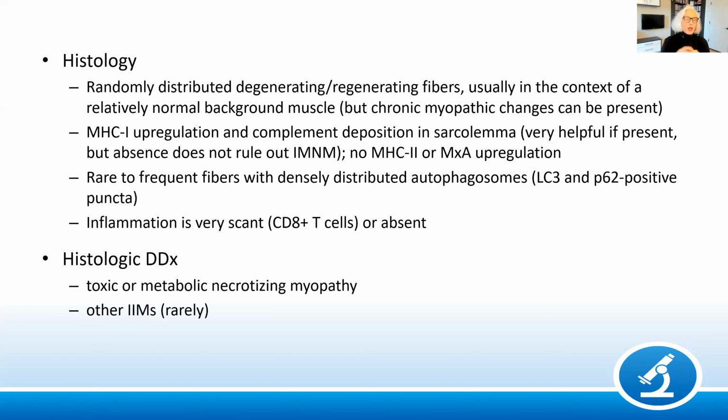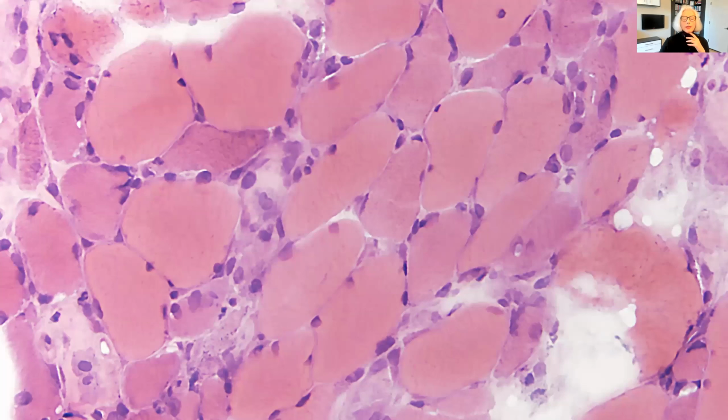Rarely you consider other inflammatory myopathies. Usually that differential is not so difficult. And then if it has been present chronically and not recognized, it can actually mimic muscular dystrophy if you're not thinking about it, because again, there is not much inflammation and you might see chronic myopathic changes. So here then is what an immune-mediated necrotizing myopathy looks like. So this is a frozen H&E, and you're seeing essentially these degenerating fibers like the one here or the one here, or some of these here.